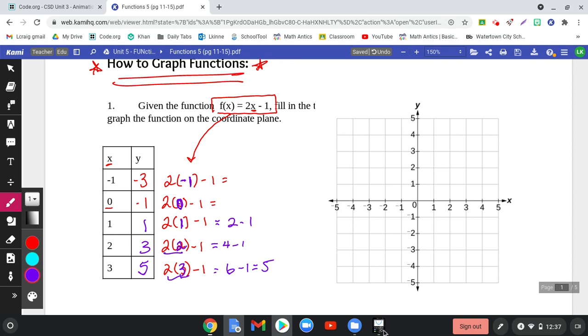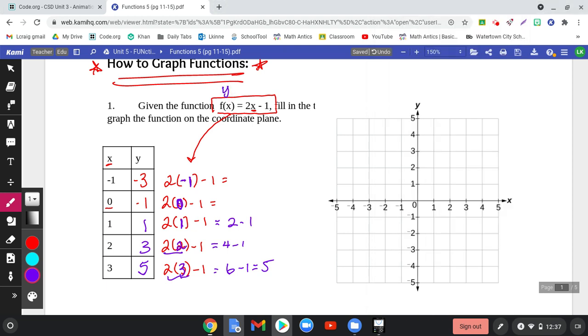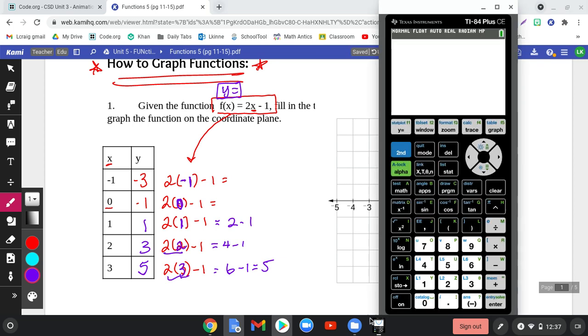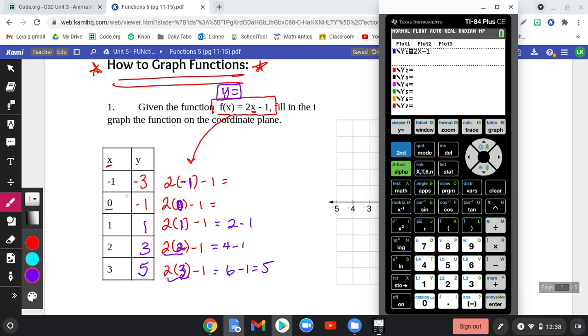Now let me show you something really cool, and this is how you're going to be graphing from now on. Instead of going through and typing each one in and trying to figure it out and worrying about negatives, every single function is the same as y equals. So instead of f of x equals, I'm going to do y equals. And I put a box around that because that's that very top button. So hit clear, and we're going to type in 2x, which is next to the green button, minus 1. Not any of these values in the table. We'll get those from the table. So you just type this in.